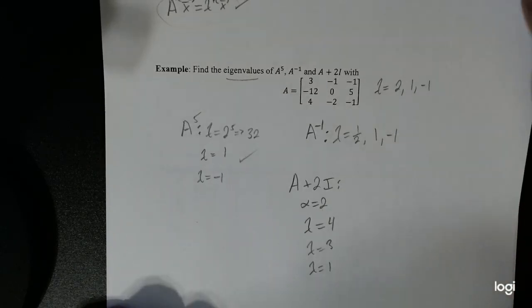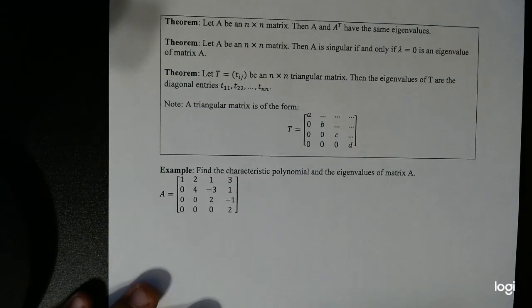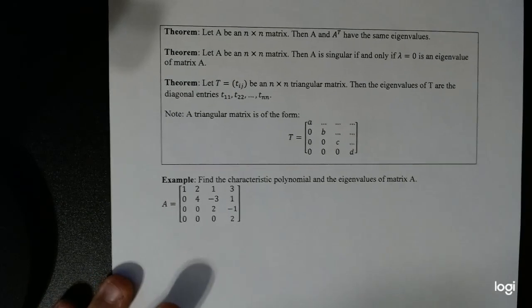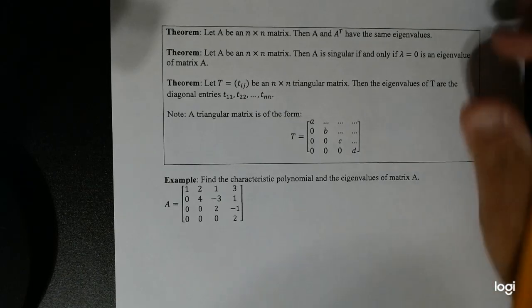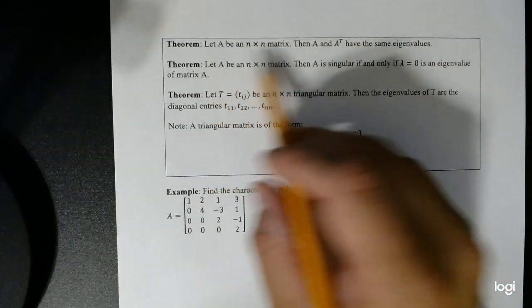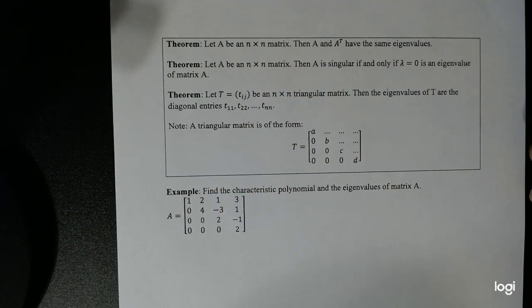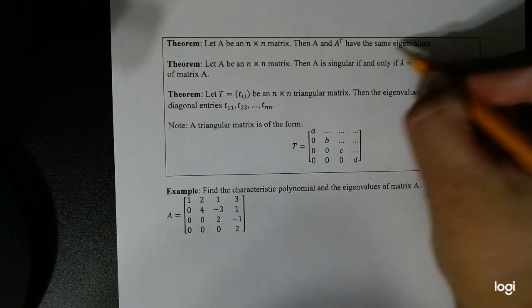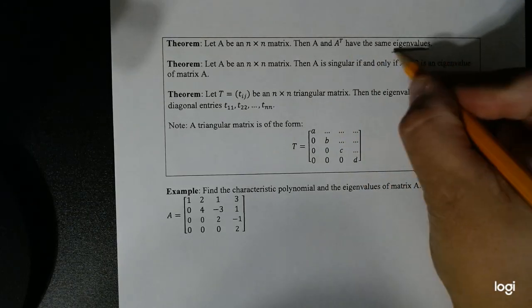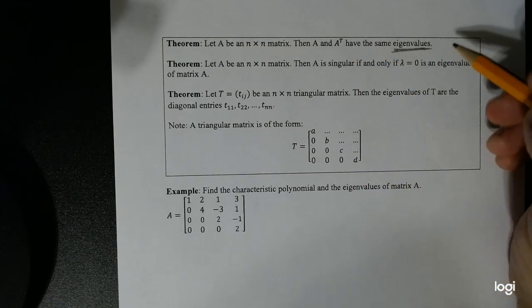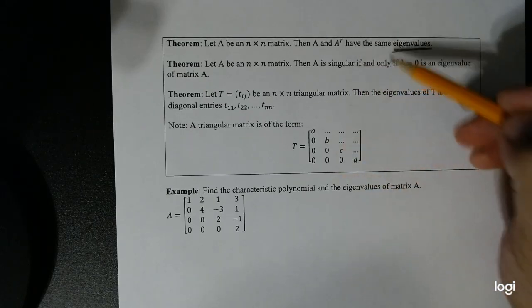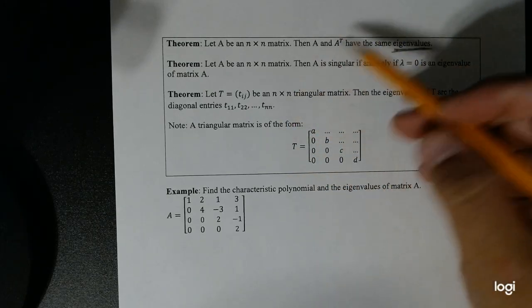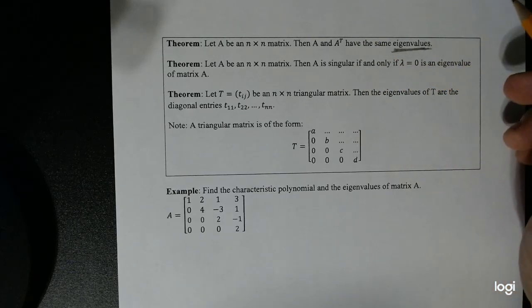So the last part of this section is a very interesting one, and it goes over only a particular type of matrix. It's called a triangular matrix. Well, first off, let A be an n by n matrix. Therefore, A and A transpose have the same eigenvalues, which is kind of nice, especially if you're given one or the other and asked to find the eigenvalues. You don't have to do all the work of transposing it. It's simply understanding that.